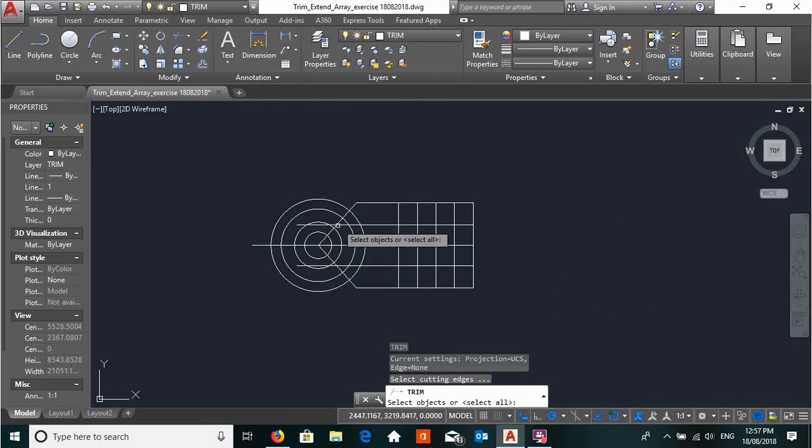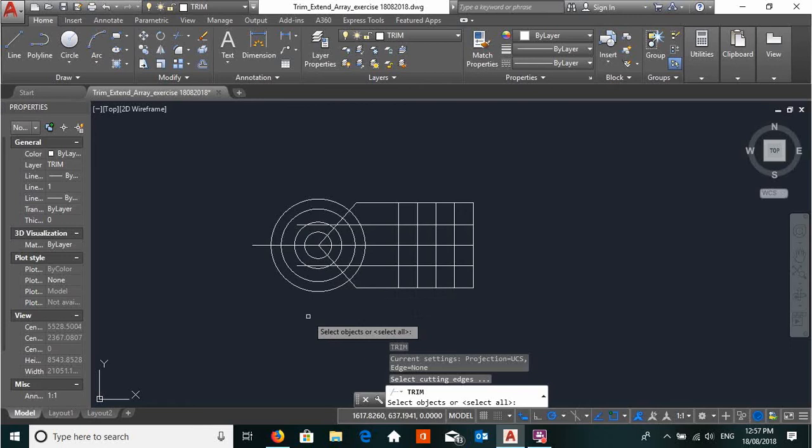For me, this almost looks like a pencil point, and that looks like a dot or a center of a dartboard. So I'm wanting to trim all these arcs and lines to this line and this line.